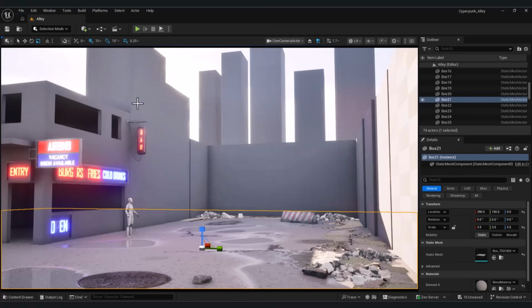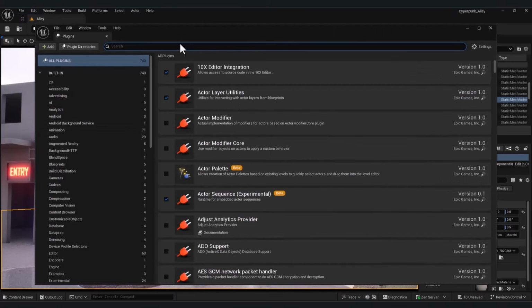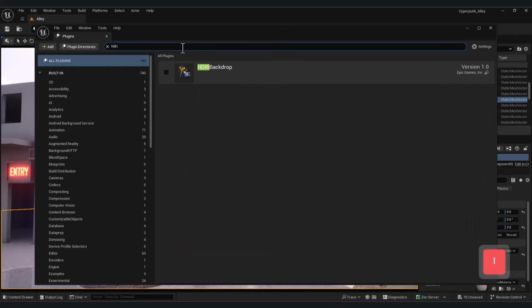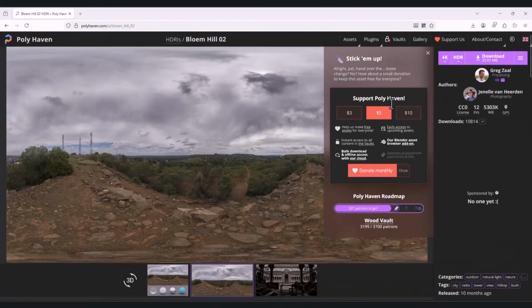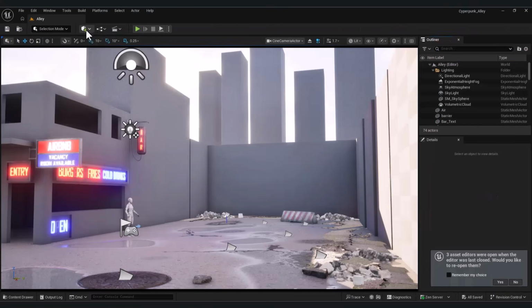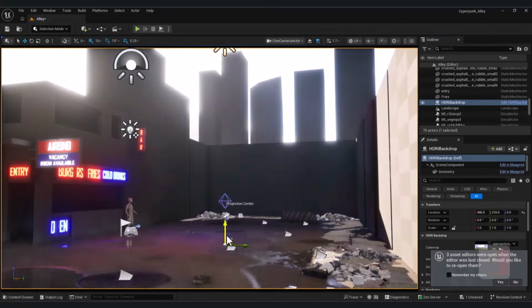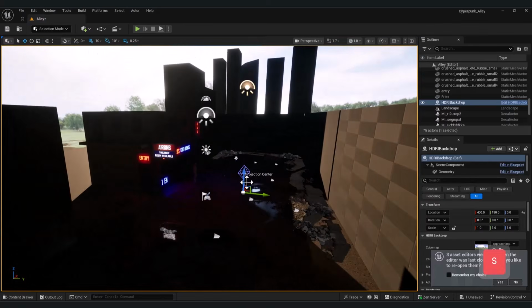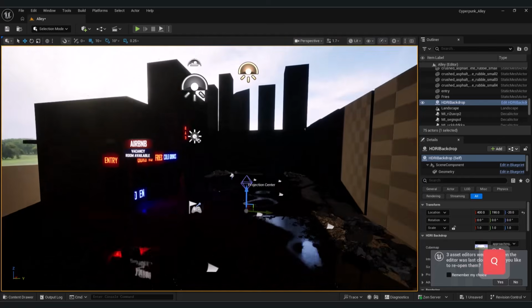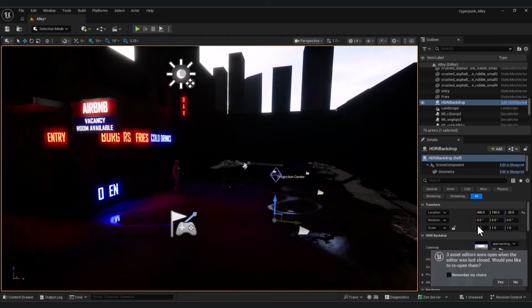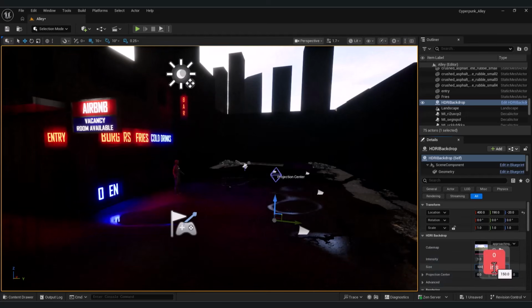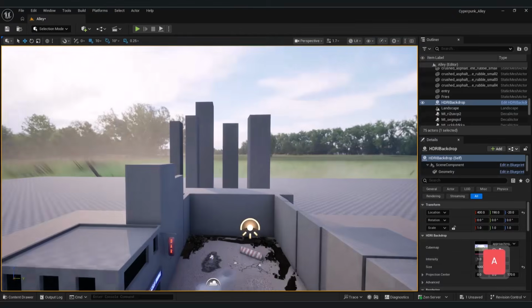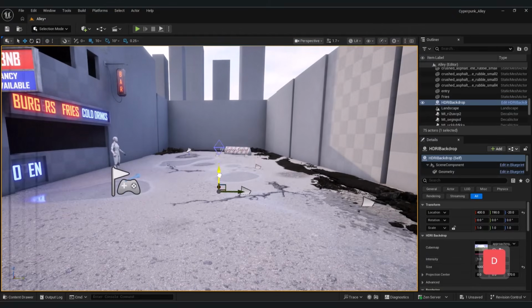Now it's time to work a bit on the lighting. First, enable the HDRI backdrop plugin. Just make sure to save your file first. I download this HDRI from the Polyhaven website. Now we import the HDRI backdrop, but because its size is small, it makes our scene dark. I changed the size to about 5000, and also I moved the HDRI downward so that the stretching on its edge is not visible.